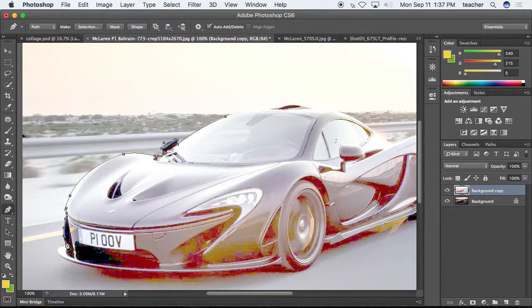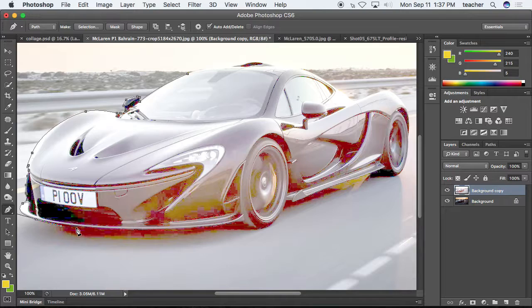So I'm creating a path around the vehicle. Okay. And I'm deciding not to use a shadow. Okay. I'm going to grab a little bit of the tire. Clicking and dragging, making nice curves. And if you just click and let go, you just get straight lines.